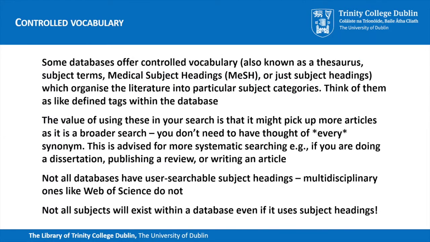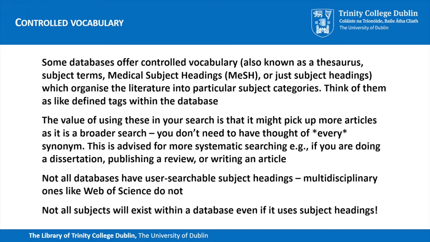So earlier we talked about controlled vocabulary. What is this? Controlled vocabulary are standardized headings which the individual databases may or may not have. Most of them do have this controlled vocabulary within them. Think of them as being like predefined categories or tags. And the people at the database, when they are going through the information for any particular article or other source, they assign them to these standardized headings.